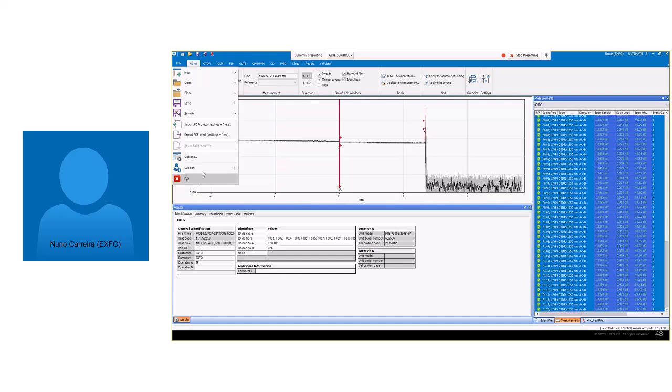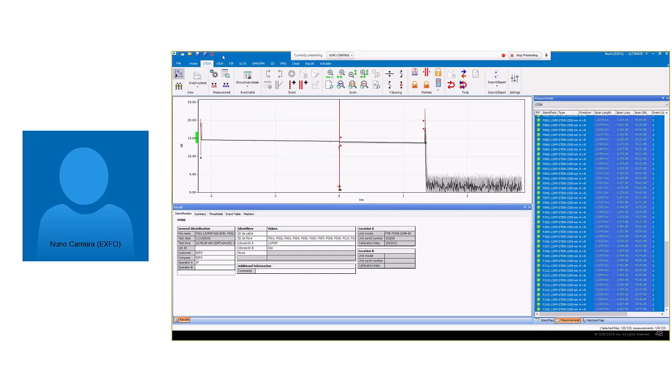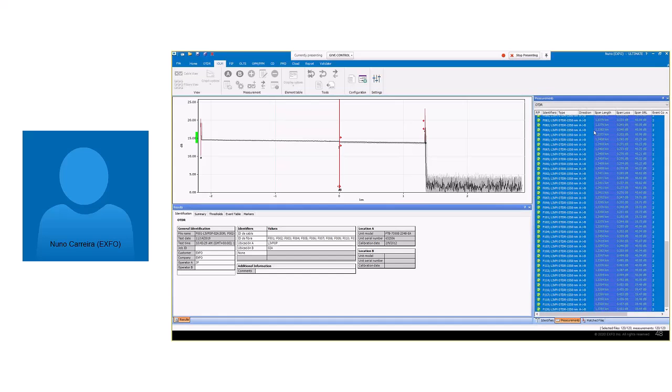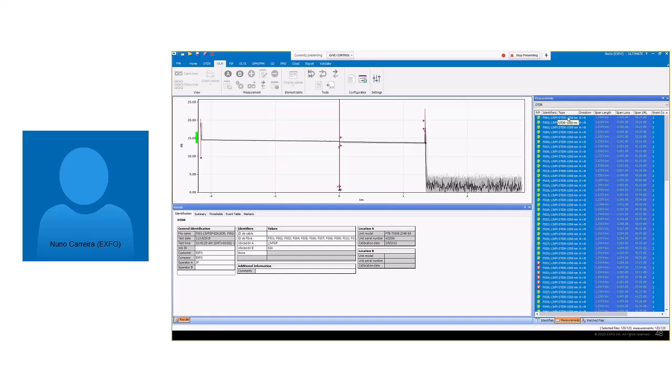So we have the File tab, which gives you the main options. Then we have the OTDR tab, which has all the commands related to the OTDR. So if you are working with OTDR traces, you should only use this tab and the Home one. If you go to the FIP results, as you see here, everything is grayed out unless I open a FIP result, which I can open.